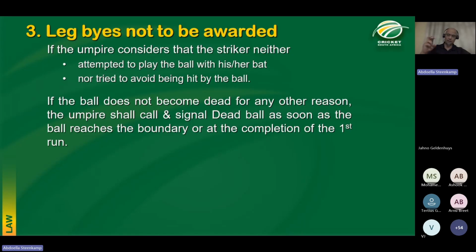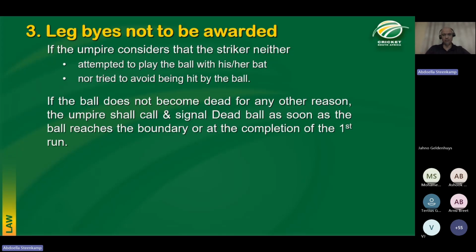So the ball, in my example, and this happens almost every single game, hits the pad, no shot, ricochets to fine leg, and they now run. Players say, umpire, dead ball. You won't intervene yet. The law tells us when to intervene. You first need to wait till the batters have completed that first run. So the striker needs to get behind the popping crease at the non-striker's end, and the non-striker needs to get behind the popping crease at the striker's end. So as soon as that first run is completed, that's where you intervene.